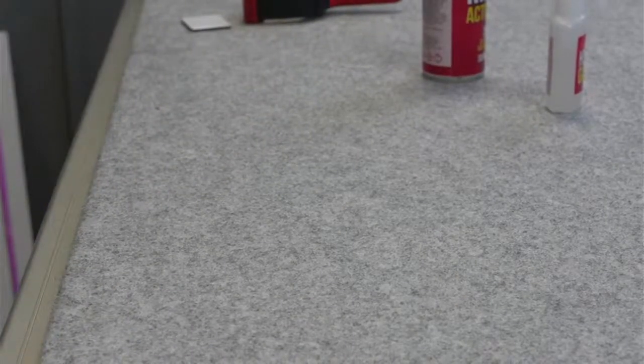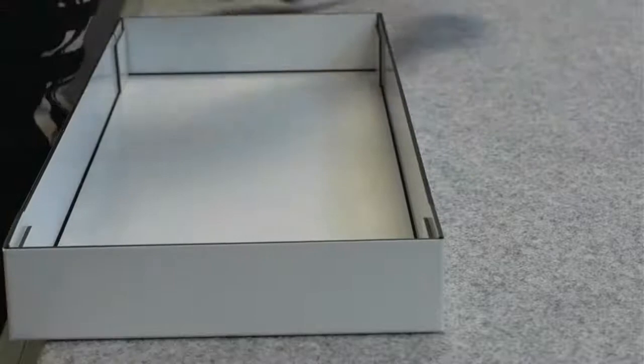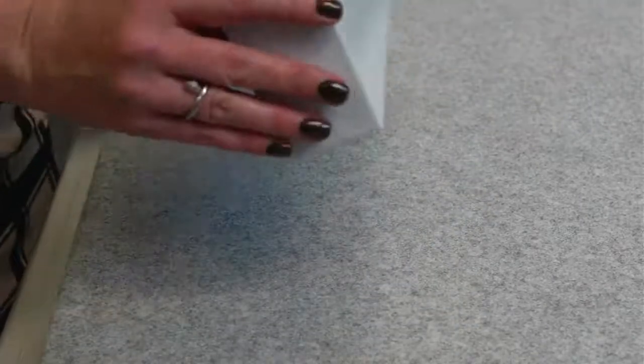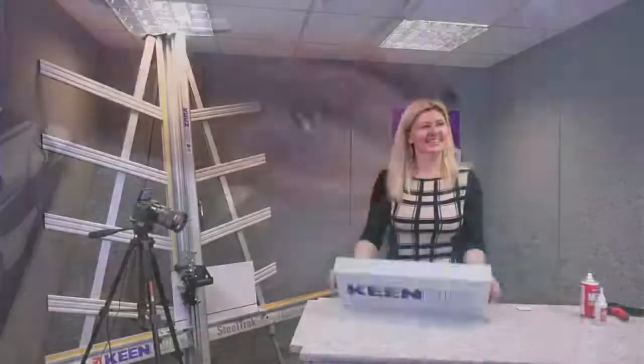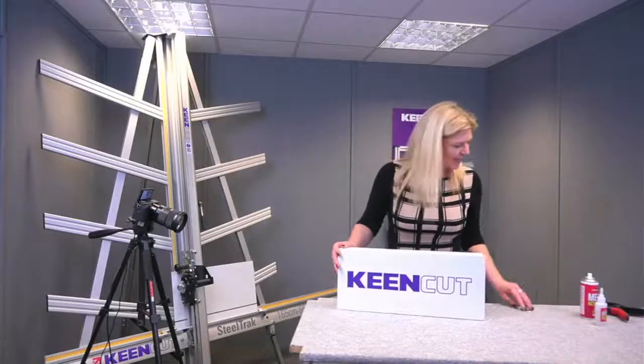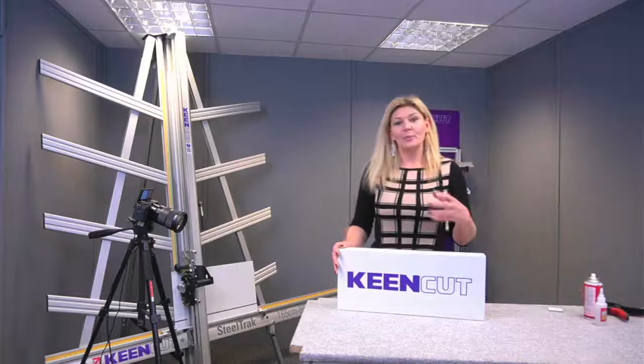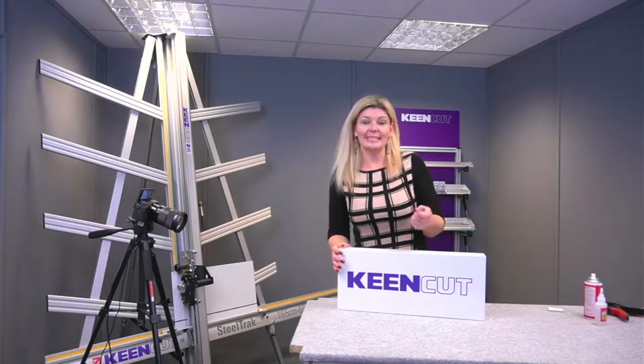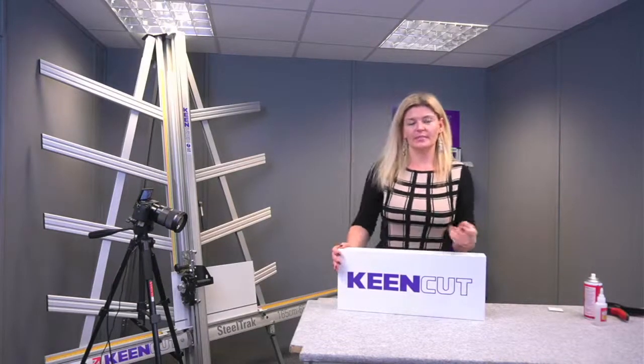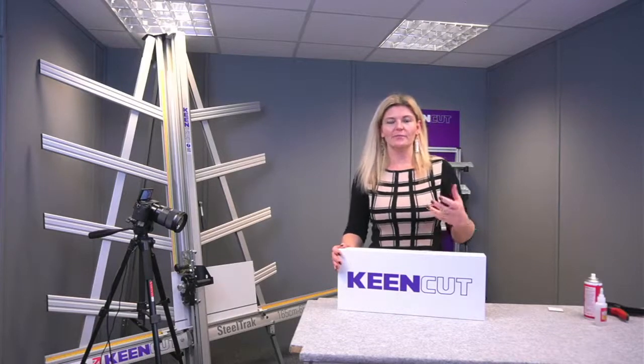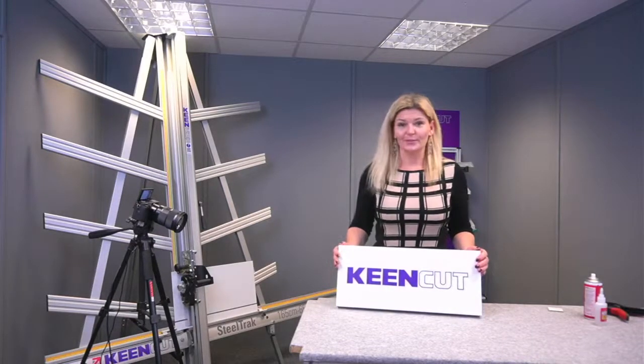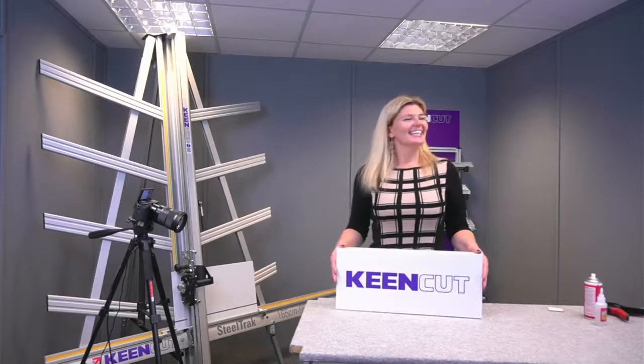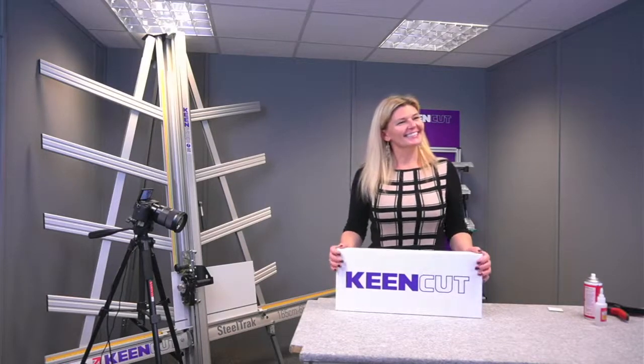So once you have managed to superglue all of your corners. Okay, what is the activation spray useful? The activation spray is used to quicken the rapidity of adhering the superglue to the surface so it just gives you that extra bit of ability which is why you have to be very quickly with your fingers so you don't glue them there as well. Anything else? Nothing else at the moment.